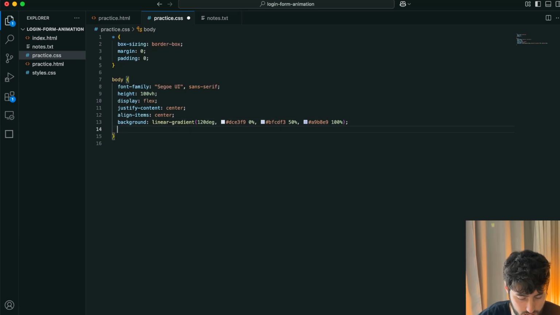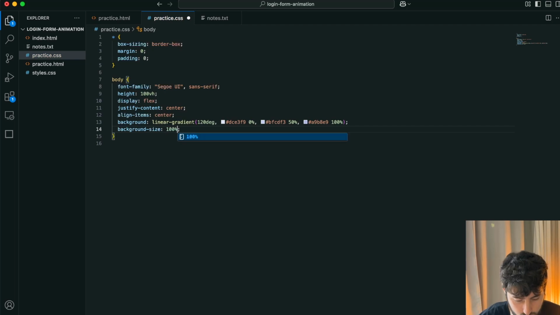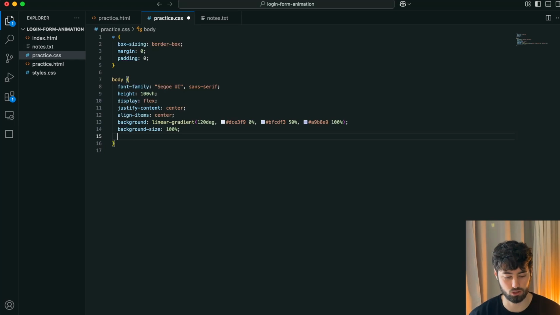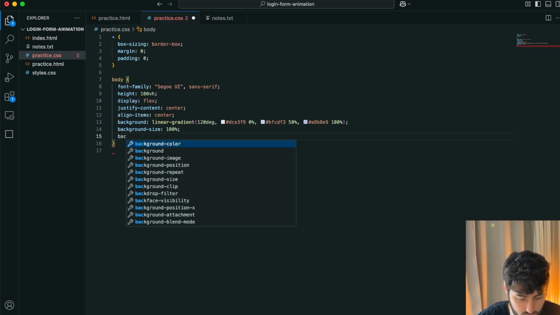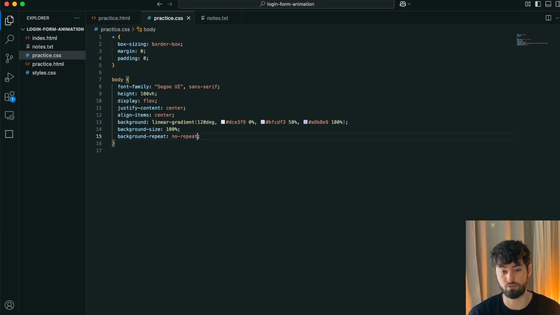We also want to say, hey, this background, we want to say background size 100%. This is just useful as we're getting into animations, to have some neutral default settings, just for our clarity and visibility as we're building animations. We're going to say background size 100%. We're going to say background repeat, no repeat. So if you have a background, let's say more related to an image, if an image can't take up the full container, it's going to start repeating itself. And so specifying no repeat is a great way to avoid that repetition.